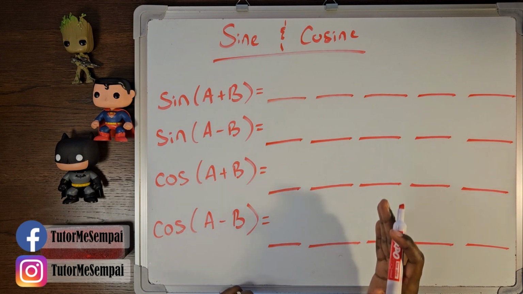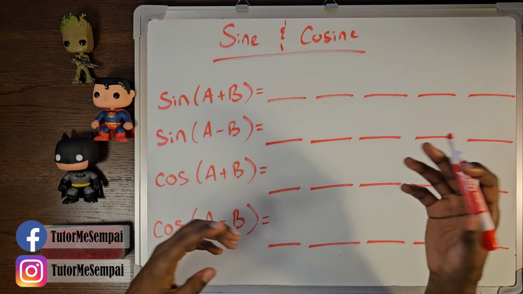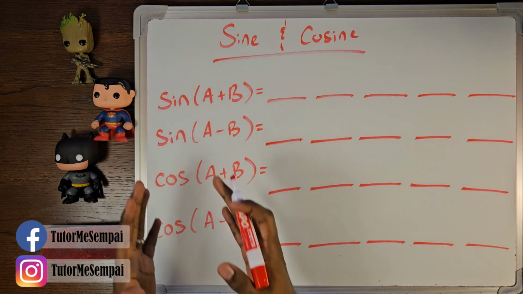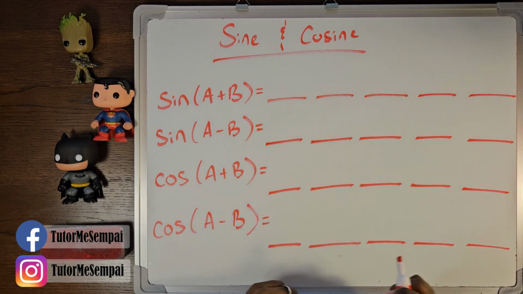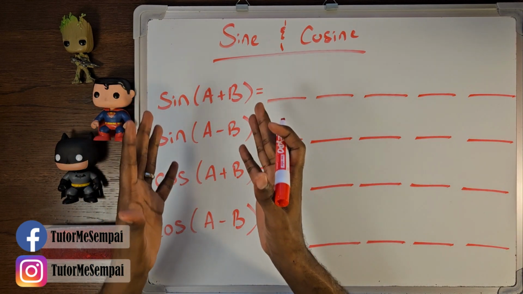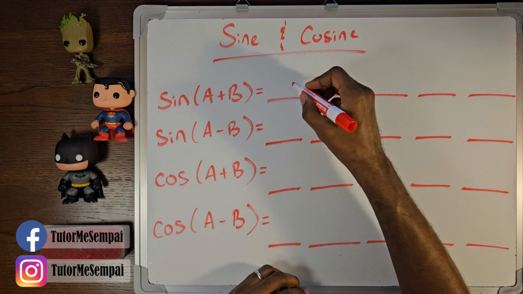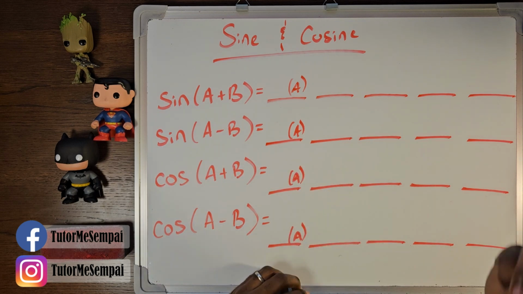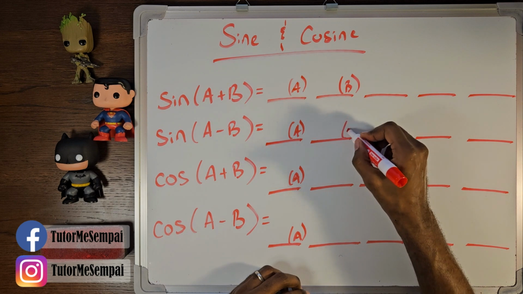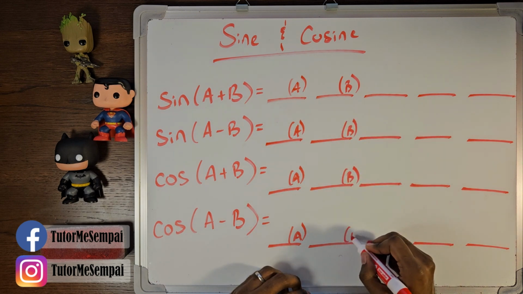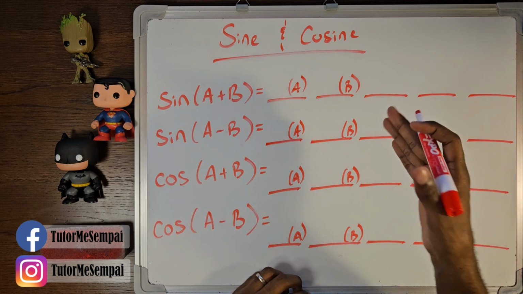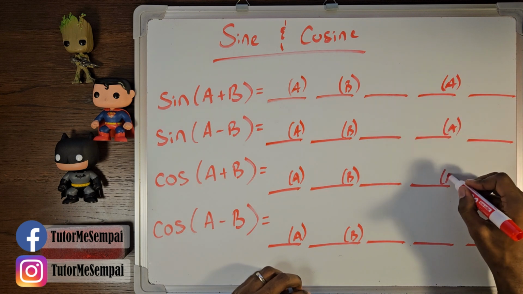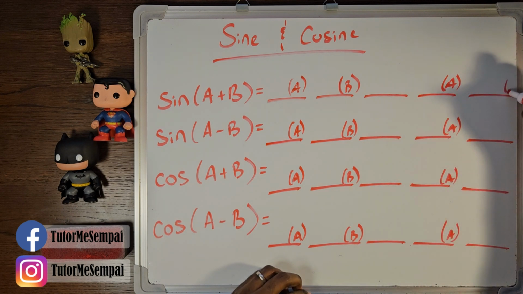Now I'm going to preserve this middle one for our signs, our pluses and our minuses. And the other 4 are going to be a combination of our trig functions. Since we're dealing with sine and cosine, they will make appearances here. Now notice we have sine and cosine of A's and B's here. So I'm going to take my time and put my A's here, in this fashion. This is a pattern. So A's first, B's second. A's first, B's second. And we're going to skip the middle one because that has your pluses and your minuses. And we're going to repeat A's first, and of course, B's second.